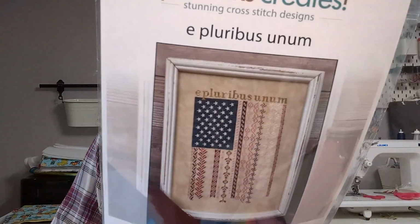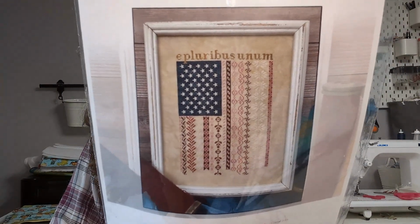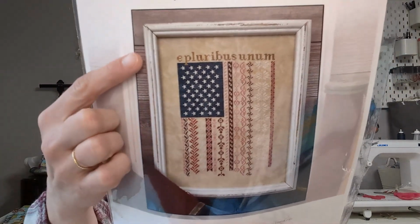Okay, I believe this is my last WIP. This is E Pluribus Unum by Jan Hicks Creates. And I am stitching this 1/1 on 28 count with all my own threads. And I am not stitching the wire to the top. Woo. Big old thread here.